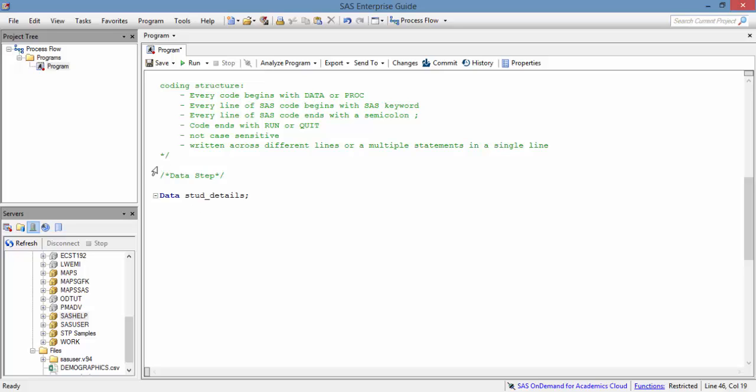So let's write the code first and then revisit the rules of assigning a dataset name or a variable name, right? And then I have my input statement, which will help me specify the variable names that I'm going to create in the process of creating this dataset, student underscore details. The variables that I want to create here are student underscore ID, student underscore name, and course opted.